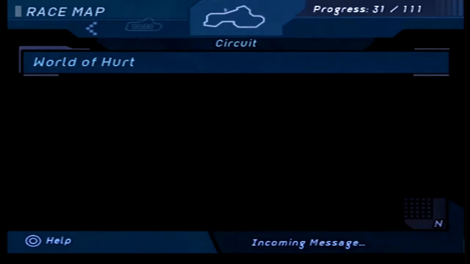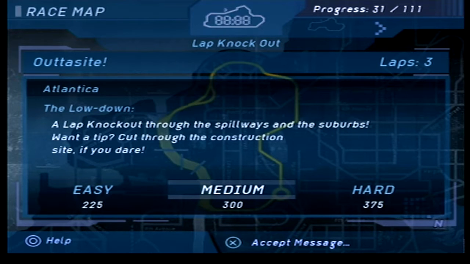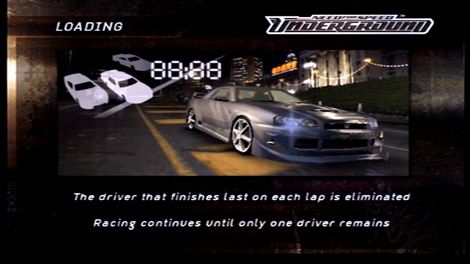So there we go, that's our Neon built up. Today we have a lap knockout and a circuit race to do, so let's get straight into the lap knockout. Okay, so again, lap knockout, pretty self-explanatory.